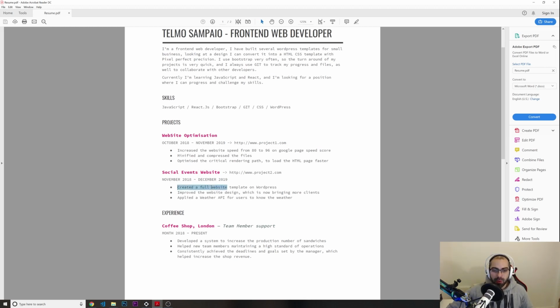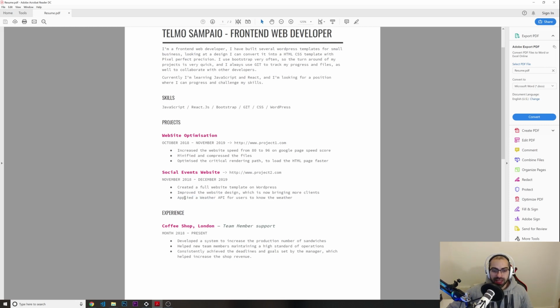And in here, for example, I would put: created the full website template on WordPress. So it shows, okay, I know how to build a website, and on WordPress, which is important. I improved the website design, which is now bringing more clients. I should put, for example, that I improved the website design to bring, let's say, 5% more clients than it used to. It's always good to mention a value.